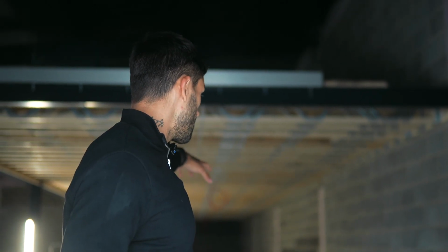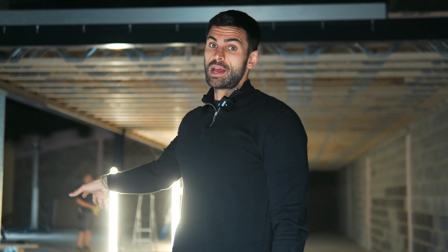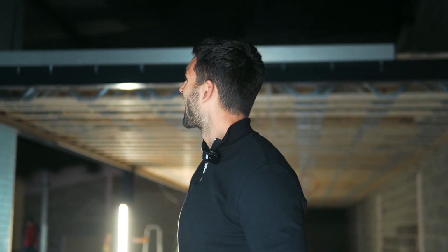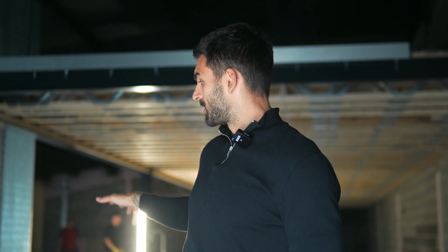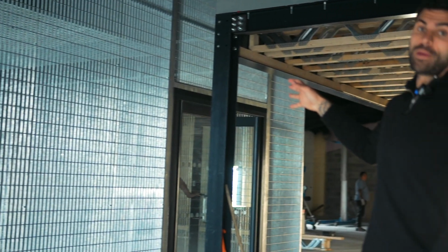And then moving through into here, this is going to be cordoned off. This is going to be basically your front of house. And then going into the speed lanes, which are going to be situated here. Now, these two speed lanes are going to be essentially like passport control, so you can actually just use a QR code, fingerprint scanner, anything you want to get into the gym. A couple of different options. Here will be your vending machines and stuff like that. But then moving into here, this is going to be probably one of our best selling points.